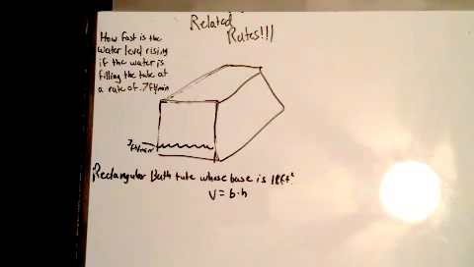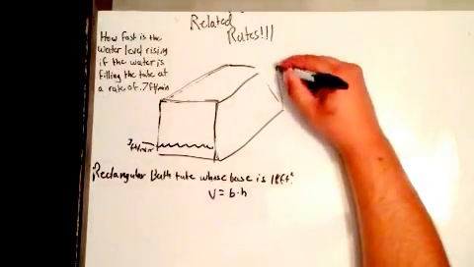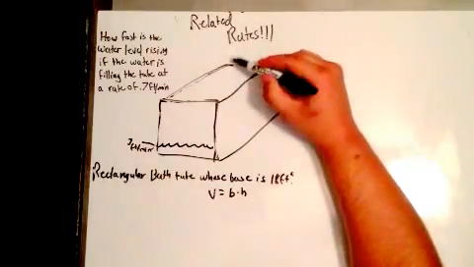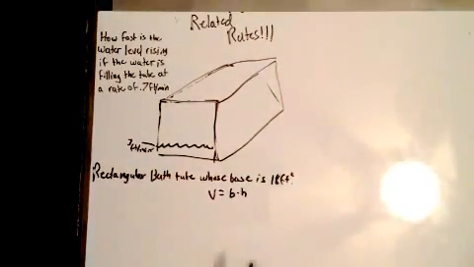It explains why you learn derivatives, how they relate to real world applications, like how much is something changing with respect to something else. So in the first example I got here, it's what most people learn: how fast a tub is filling up with respect to time. You want to know how fast the water level is rising if the water is filling the tub at a rate of 0.7 feet per minute.